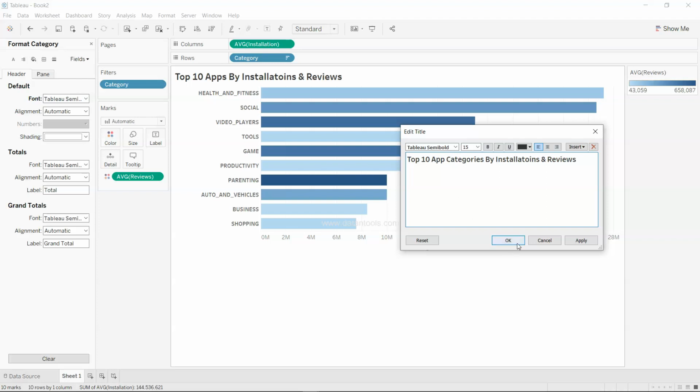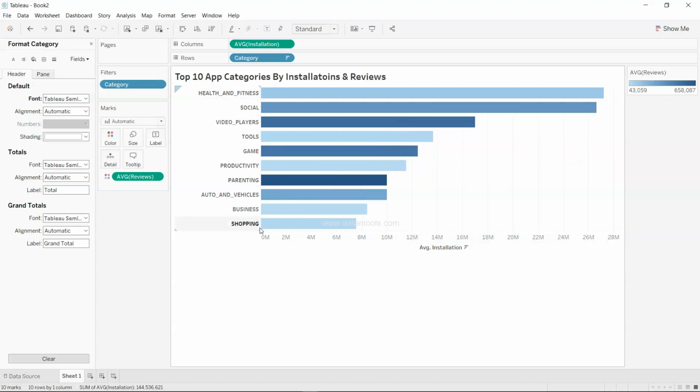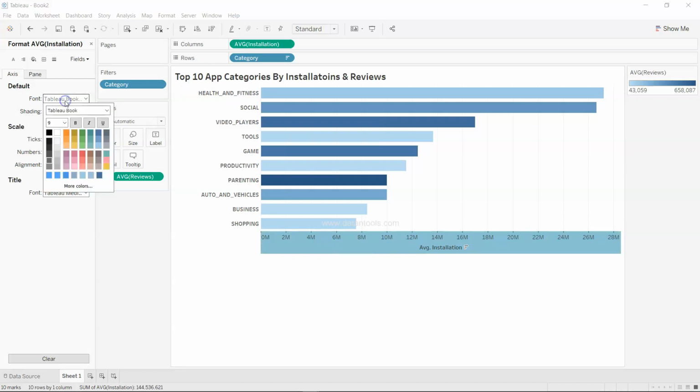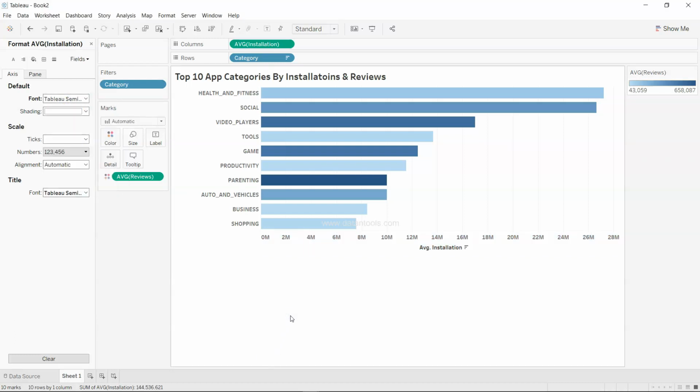Yeah, that should be the most relevant one, because what we are showing over here is the category. And similarly, we will format this as well, make it Tableau semi-bold. Should be fine. Yep. So that's one. We will just name it categories and maybe fun, showing that this is the first point.